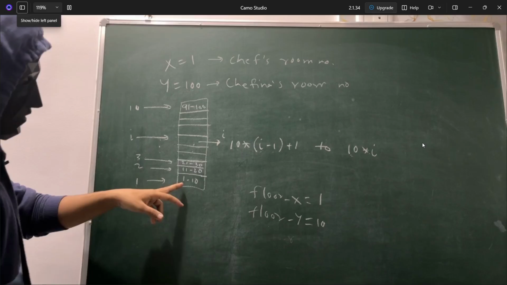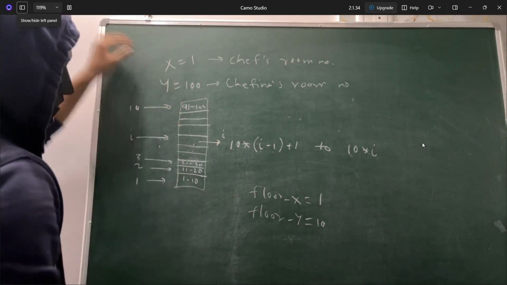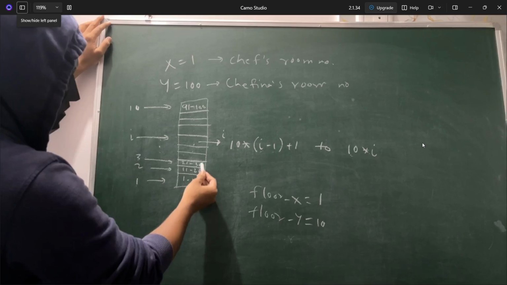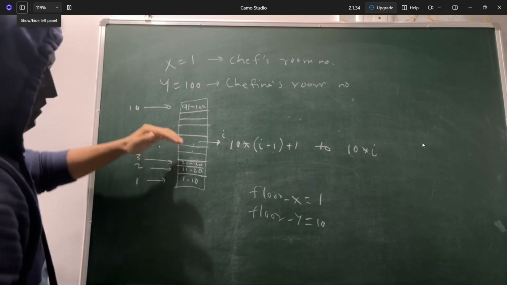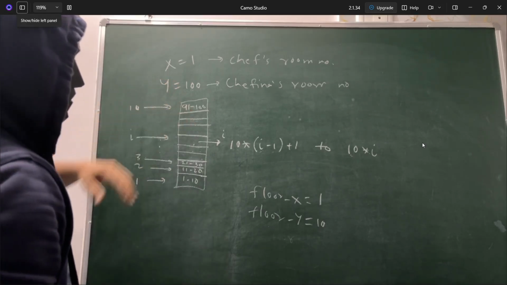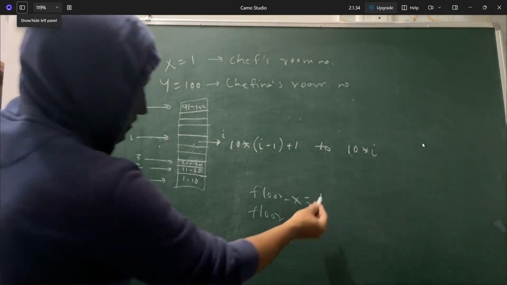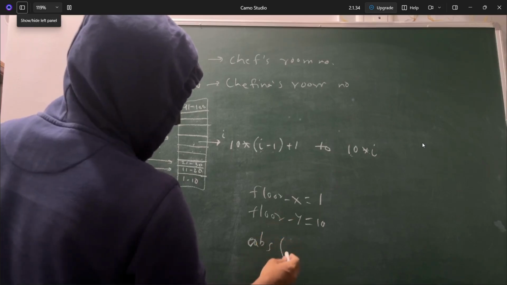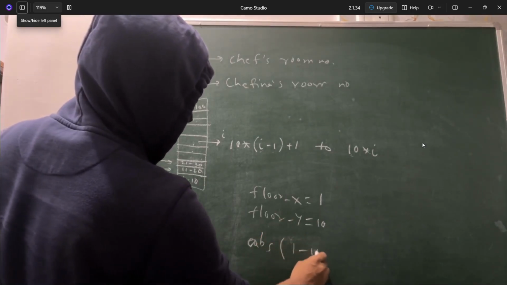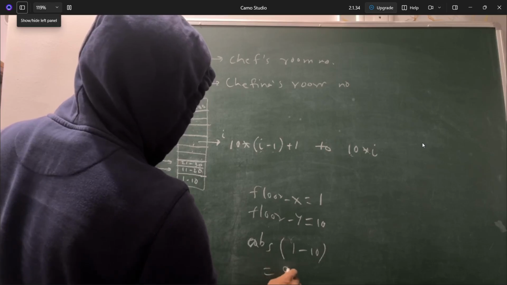Since he is on one floor, how many floors does he need to travel? 1, 2, 3, 4, 5, 6, 7, 8, 9. If he travels 9 floors, he will be able to reach Chefina's room. So it will be the absolute value of floor of X minus floor of Y, which is 1 minus 10, which is 9.